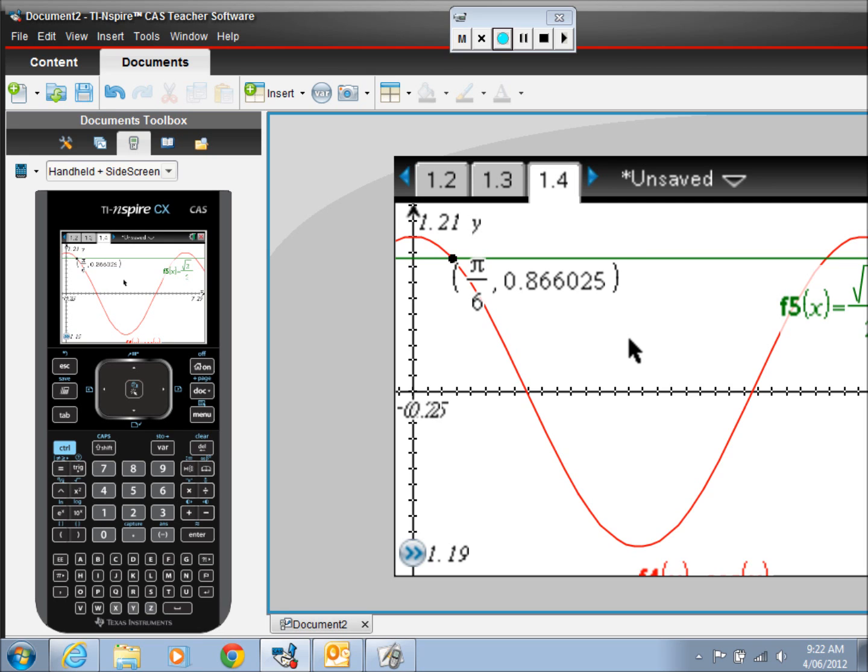So that's your first quadrant solution, and the fourth quadrant one was right over near the 2 pi end of the period, and it's at 11 pi on 6. So when you use point on, you can change your value and it will give you the y coordinate in an exact form if it happens to be exact. But when you use point of intersection, it's not going to change the y, only the x. Okay, so let's do another one.